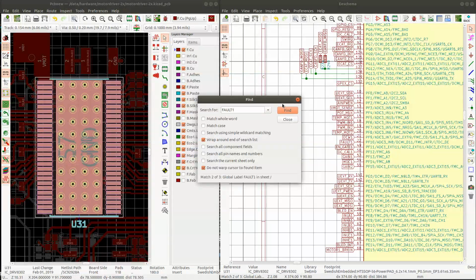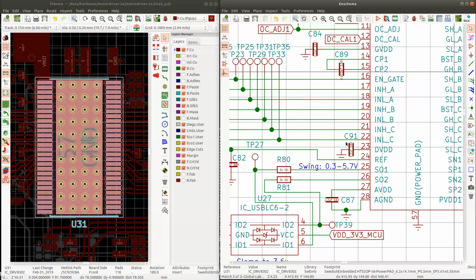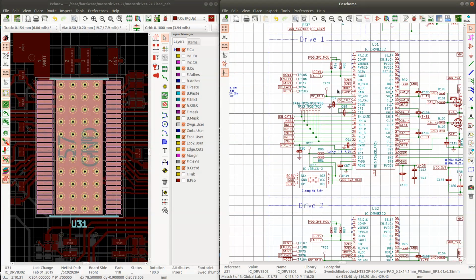So all of these pins are basically GPIOs, so that's simple. And I wonder if there are any others that I need to take care of here, besides, of course, the driving inputs and the current sense analog pins. So in terms of normal GPIOs, I don't think there is anything else that needs to be connected here.